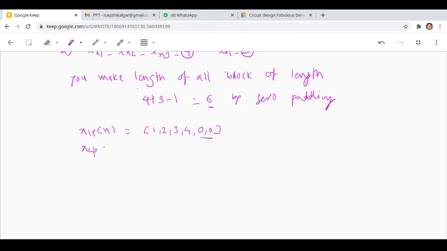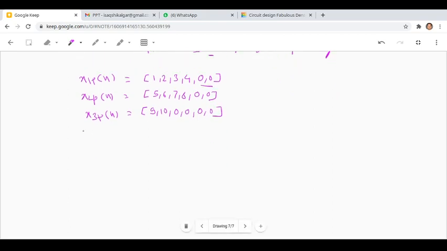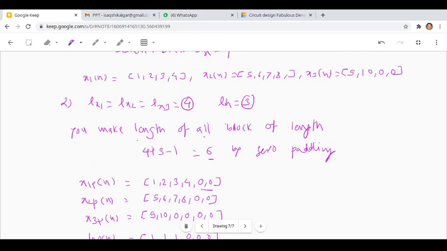The second sequence will become 5 6 7 8 followed by 2 zeros. x3p will become 9 10 0 0 0 0, and again you have to zero pad the impulse response to have the same length. So this is the second step.